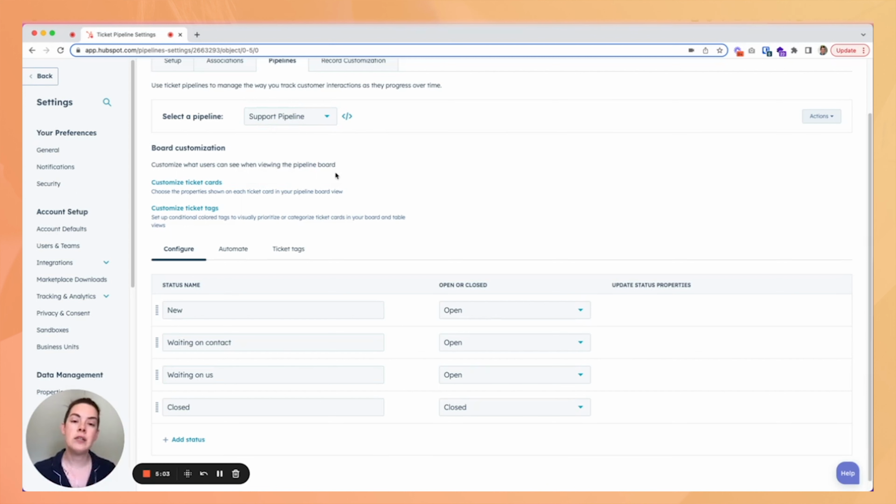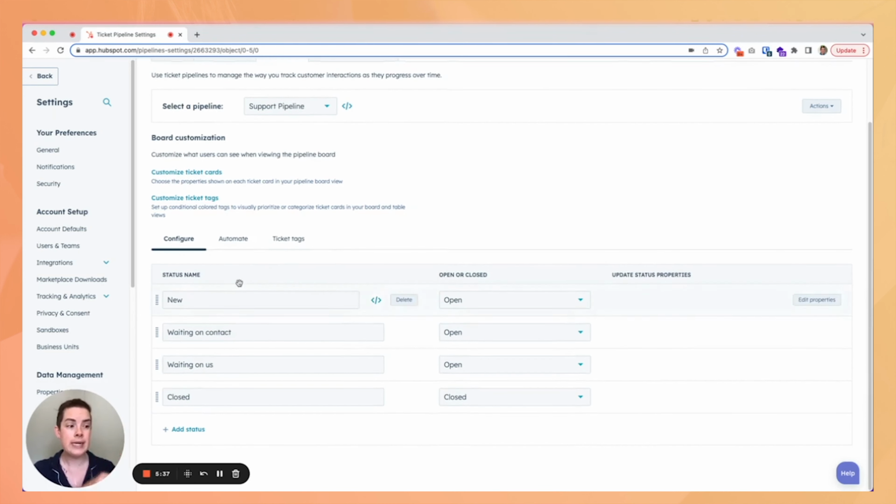So an instance where you would utilize different pipelines is maybe local customers route to one pipeline because they require different statuses, different steps. They're handled a little differently. Maybe a different team handles them, or maybe you'd like to report on them differently. We just want to report on local customers. Maybe international users go a different way, or maybe web requests go to one pipeline because it's handled differently. It requires specific info. Maybe graphic design requests are handled differently, reported on differently. So you want to batch these pipelines based on how they're treated.